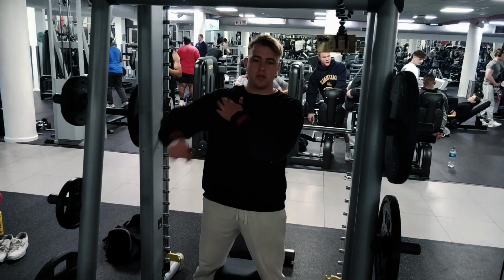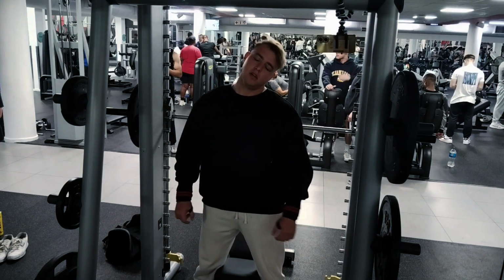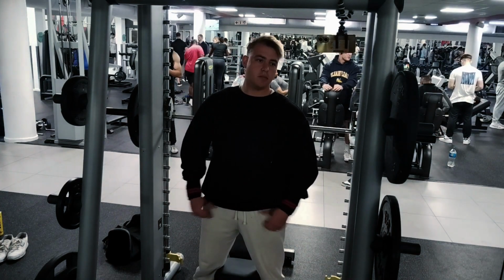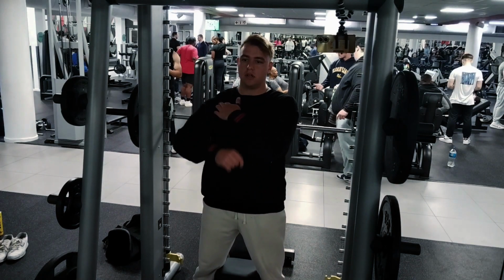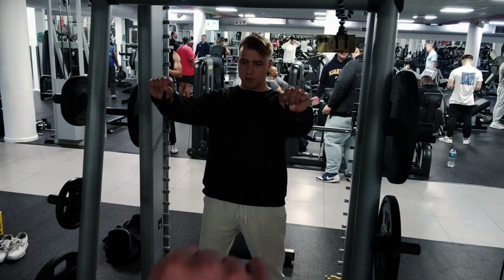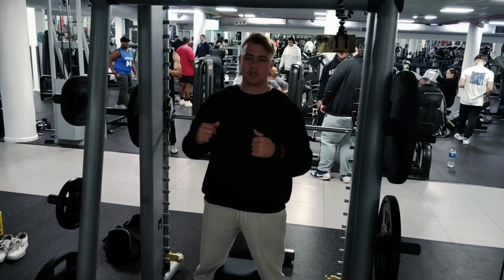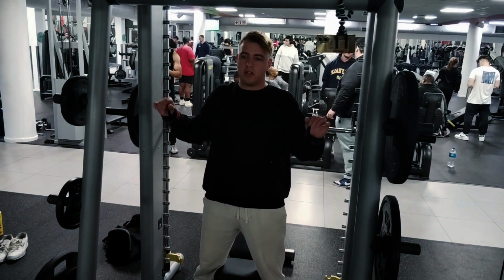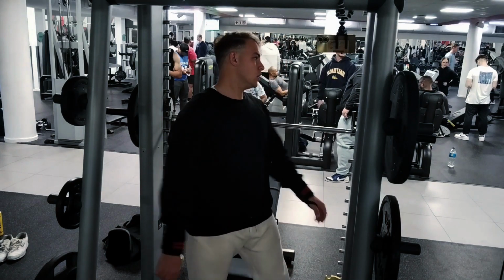Yeah, I can feel a little tension here in my shoulder. This is from the previous chest day we did, or not chest day, but yeah, we did shoulders afterwards. It's kind of sore here on the front delts-ish side. I can feel it when I push up. Now I must work on putting my shoulders back, locking in the back and just using my chest to push it up. Well, let's see what we can do. Sheesh.